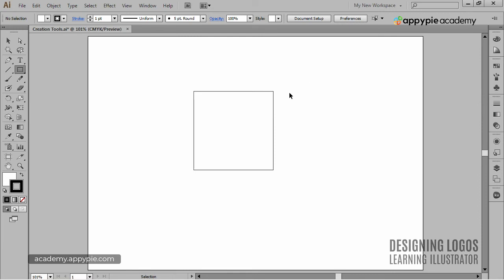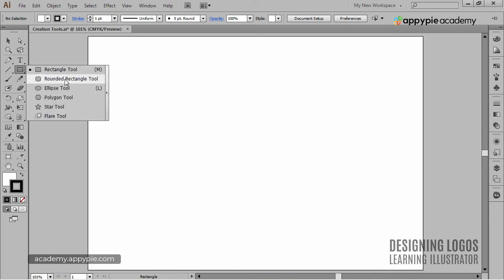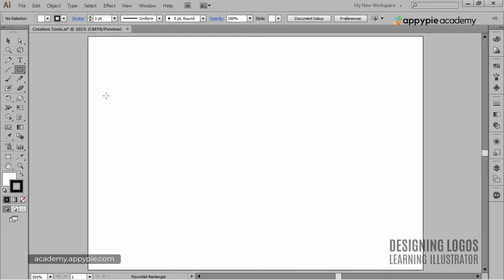Okay, now let's move to the rounded rectangle tool. I'll clean up the artboard again. Now, rounded rectangle sits under the rectangle tool and it can be created just like the rectangle. But what makes it distinct is, of course, the rounded corners. If I click and drag on my artboard, I'll start drawing a rounded rectangle. And if I start pressing the up or down arrow on my keyboard, I'll adjust the roundness of the corners. And if I hold down the arrow key long enough, I'll eventually create a regular rectangle or a regular ellipse, a circle.